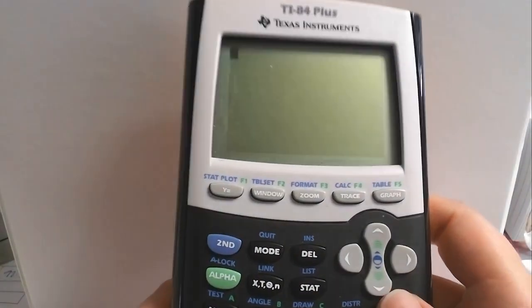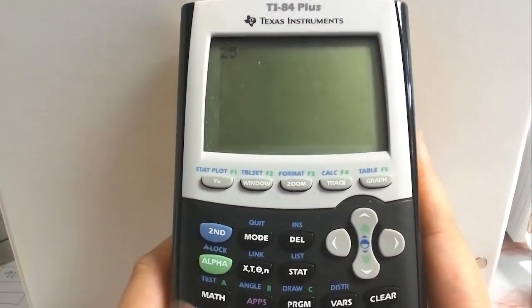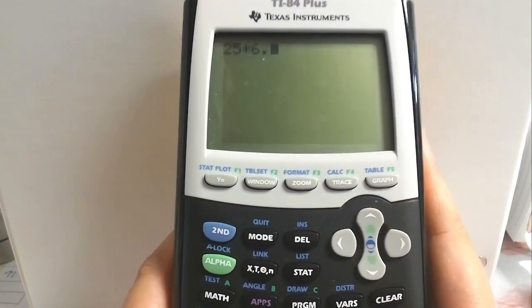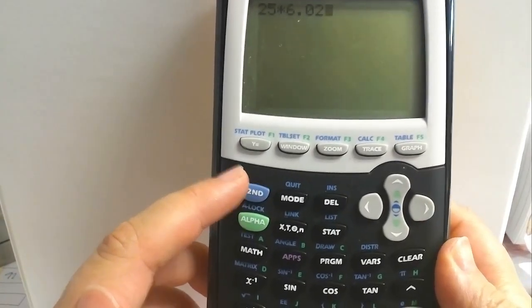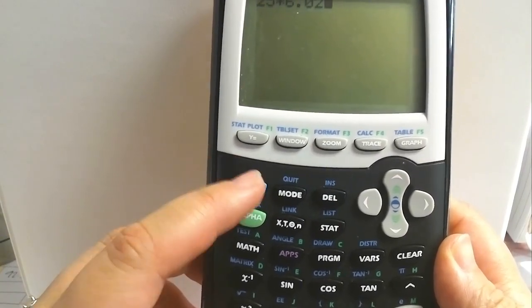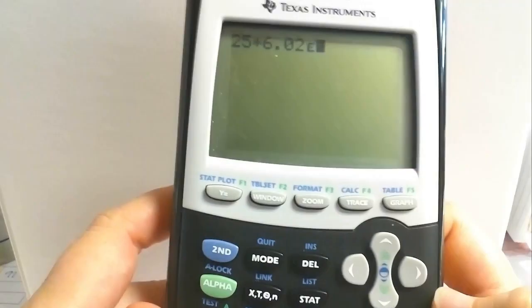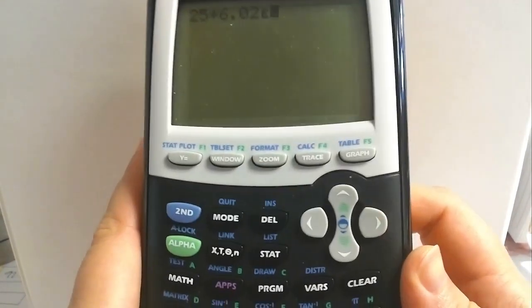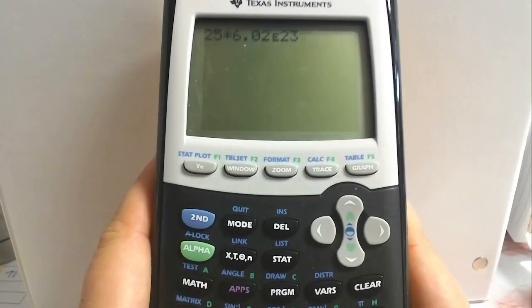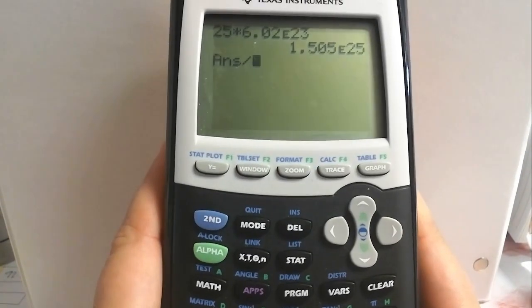So when you type this one into your calculator, I'm going to try to hold this in front of you here, that way you can see what's happening. I have 25 grams of gold. I'm going to multiply that by 6.02. On this specific calculator, instead of typing times 10 to the power of 23, you type second, comma, and the comma is this button right here. And then what that puts on your screen is the E. And then you type 23. Then when I get to the end of the numerator, I usually just hit enter, and then you'll divide by everything on the bottom.